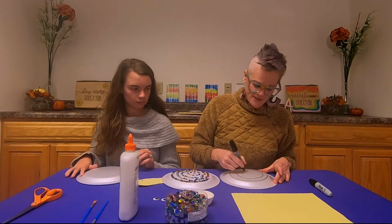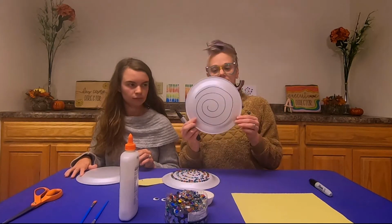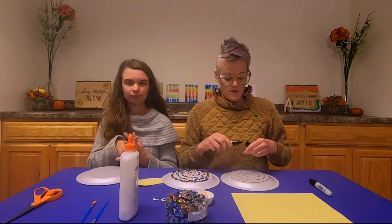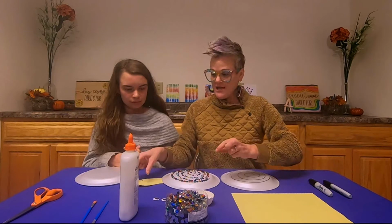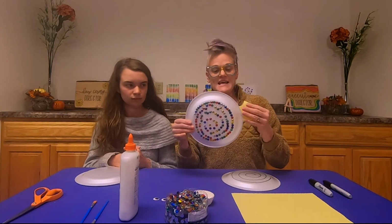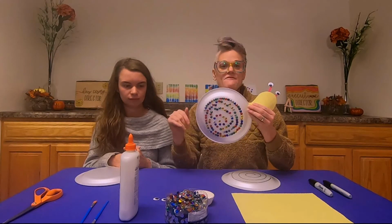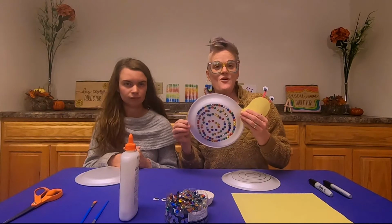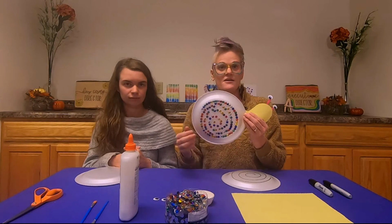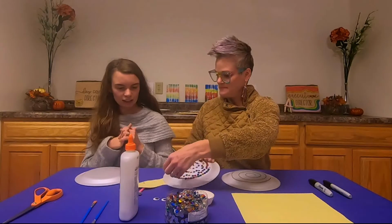So for little kids, they would do something like this. The other fun thing that you can do, allowing your kids to be as creative as they possibly want, is that they can take any white space all along here and you can give them glue and glitter or markers, and they can create designs all along the outer shell of our snail. Should we get started? Yeah, I think we should.